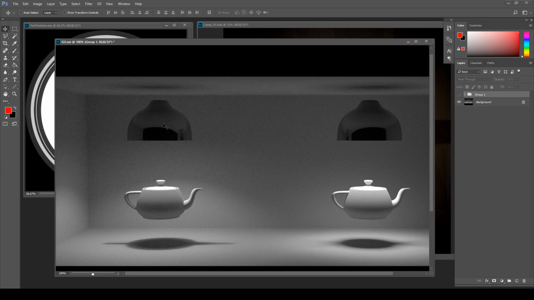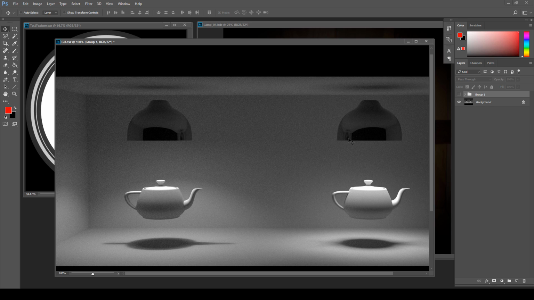The reason you'll never be able to emulate what's happening with a disc light like on the right here, with a physical setup like on the left, isn't due to the texture or the intensity of the light source you're using on the disc, but it's due to the complexity of how the light rays are coming out. So basically the directionality of the light.